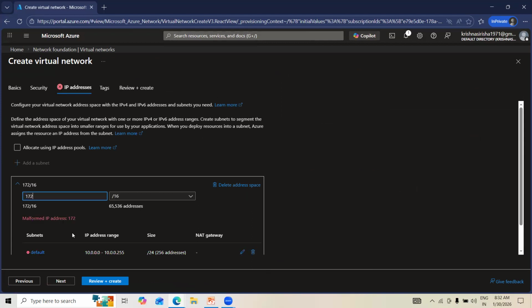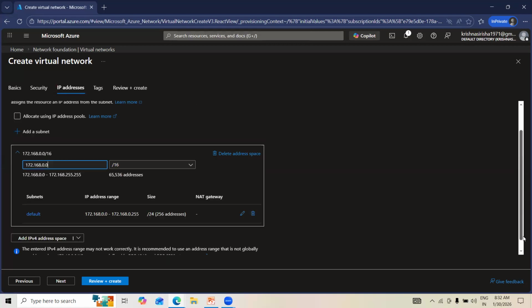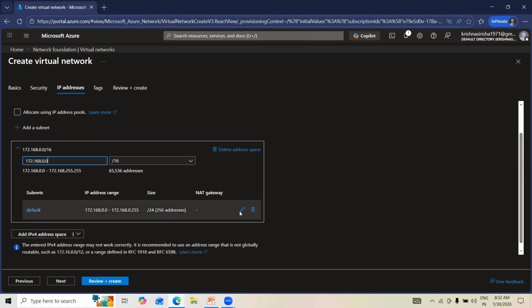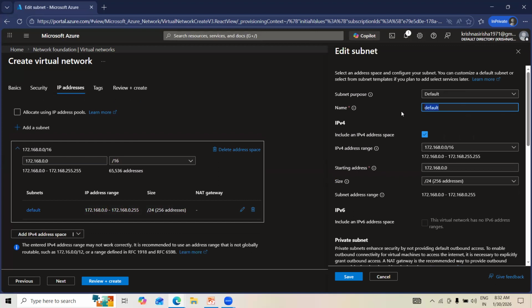It cannot be the same, right? 172.168.0.0/16. Okay. The subnet name, if you want to use the same, or if you want to change it to a different subnet name, that is your choice. There is no issue at all.